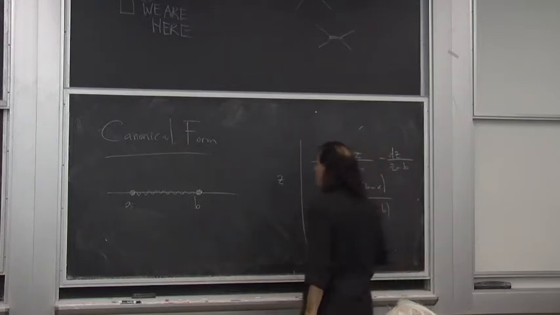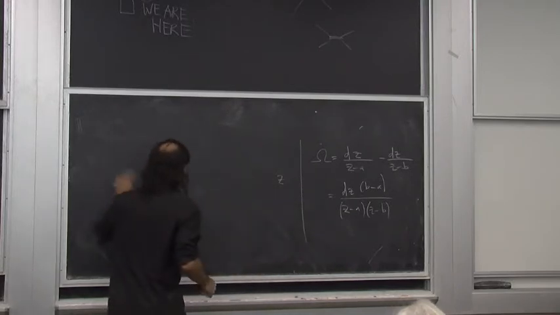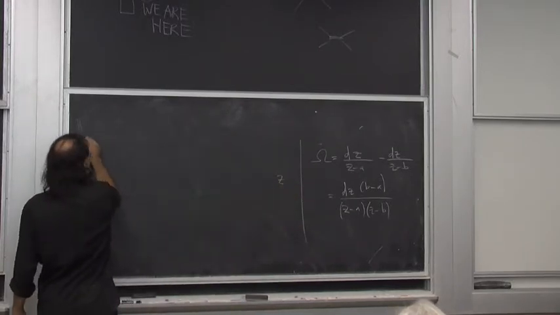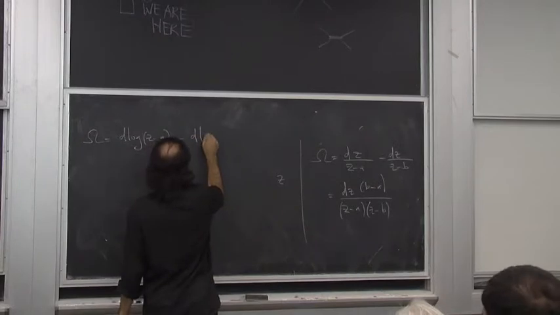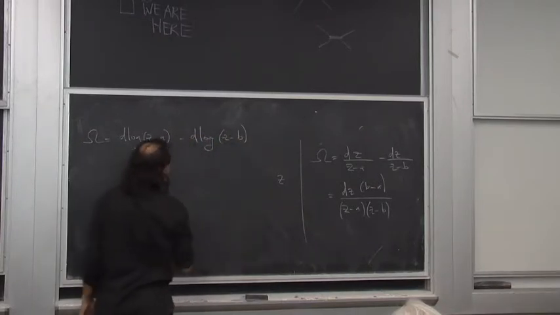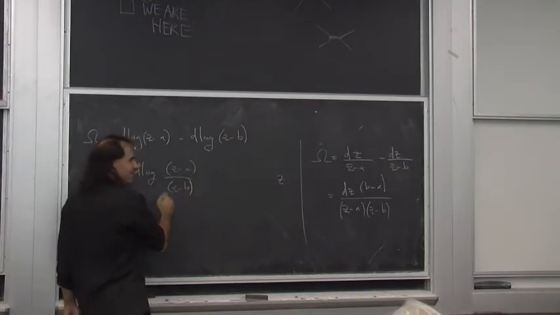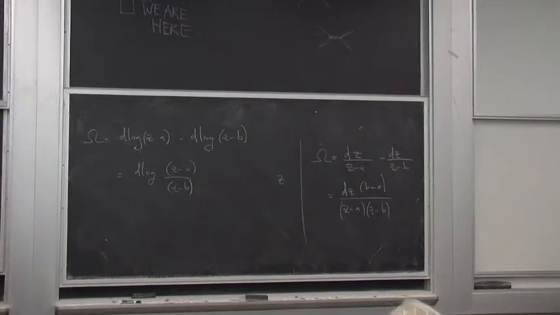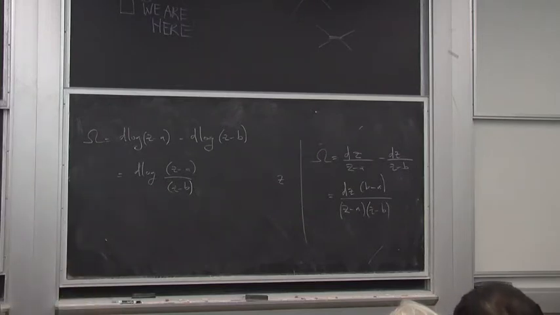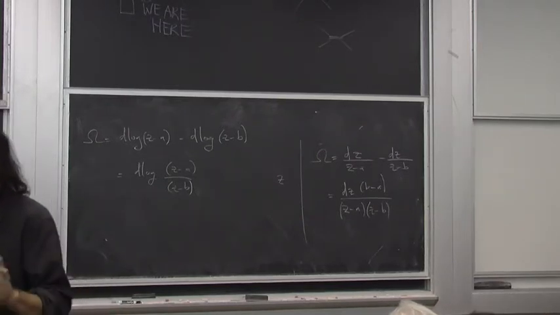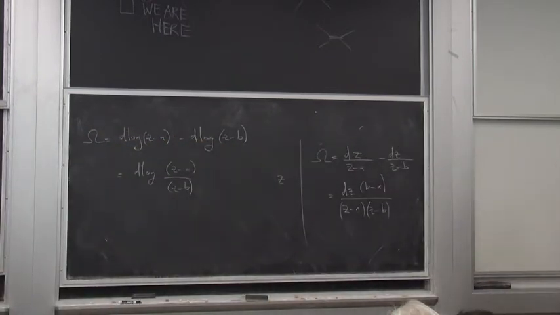Now we can write this in various other ways, so let's just practice. Let's just play. I can write this omega as d log (z minus a) minus d log (z minus b). That's equally correct. It's d log of (z minus a) over (z minus b). All trivially correct. And notice the whole thing has an ambiguous sign. There's an orientation with the whole thing that I have to decide. So that's not God-given, whether it's z minus a or z minus b or the other way around. The overall sign is not fixed, but the relative signs are fixed.